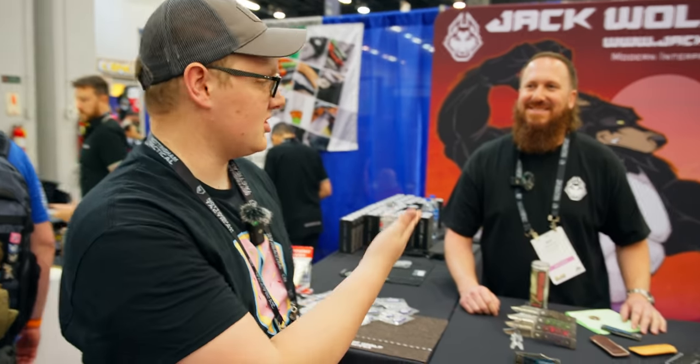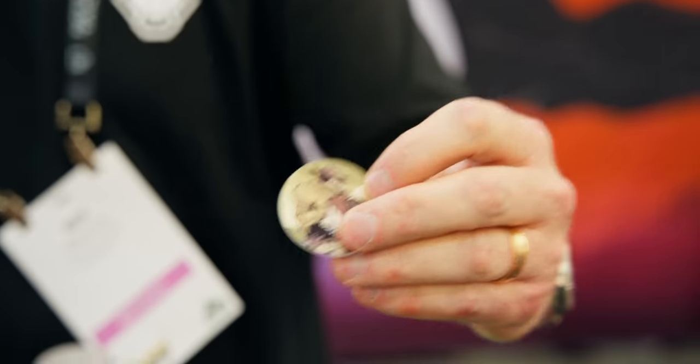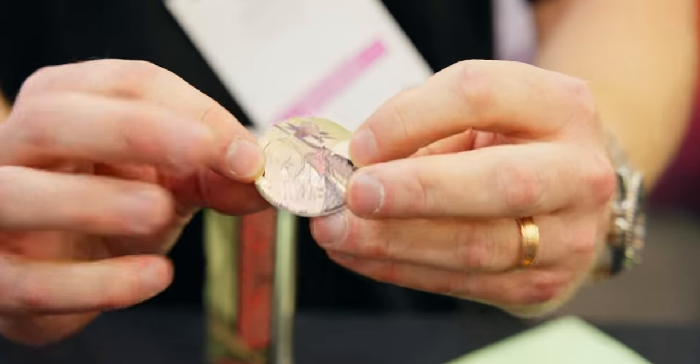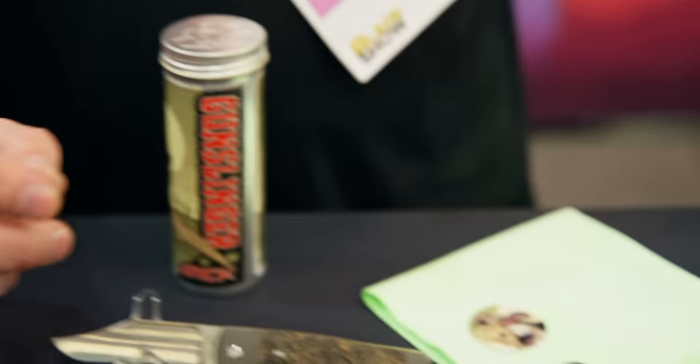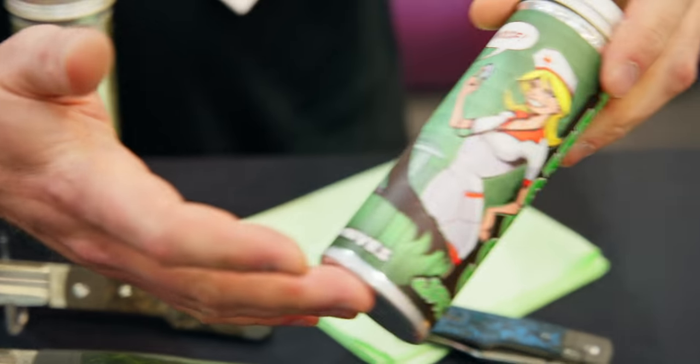So Joseph just sent us to Jack Wolf to talk about Pog Slammers. Pogs was a game that was popular in the 90s, but it was really about collecting these cardboard discs with funky artwork. All our knives come with one, and it features the artwork from our packaging.